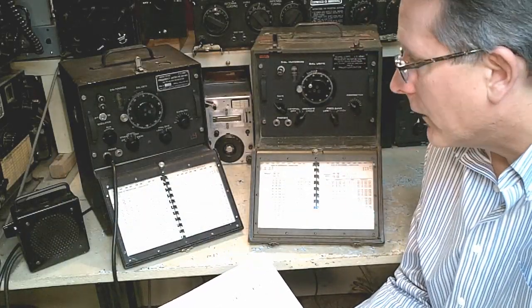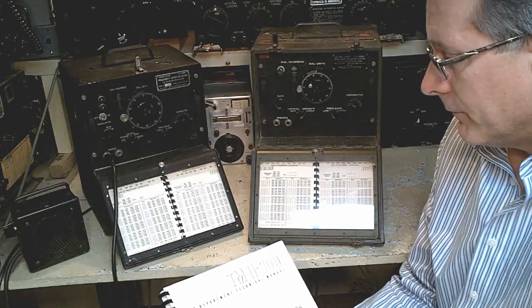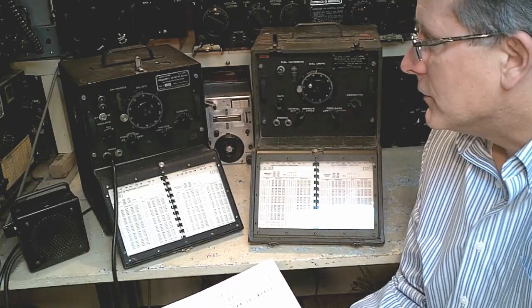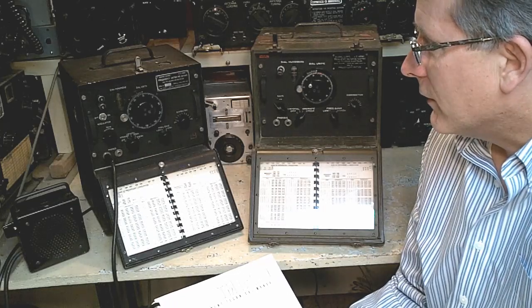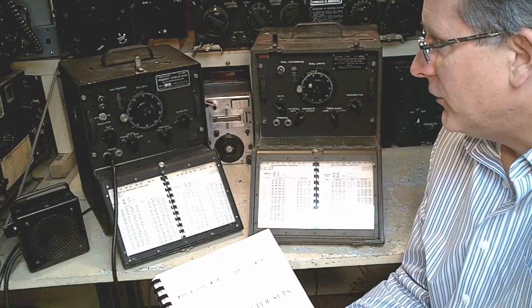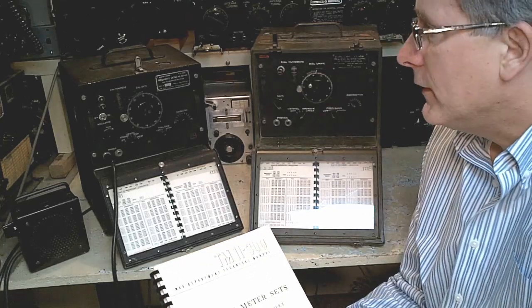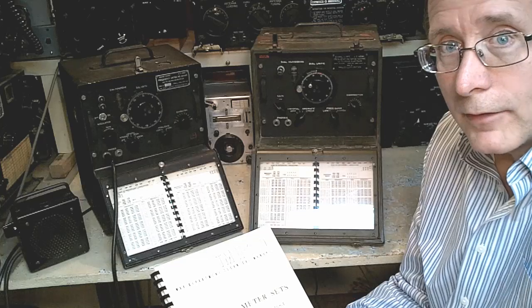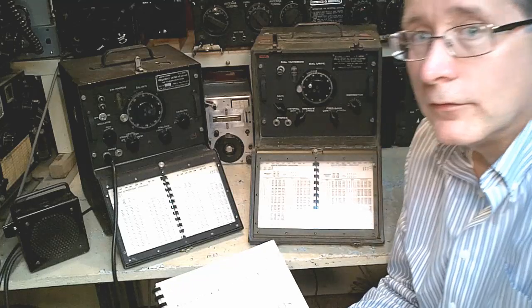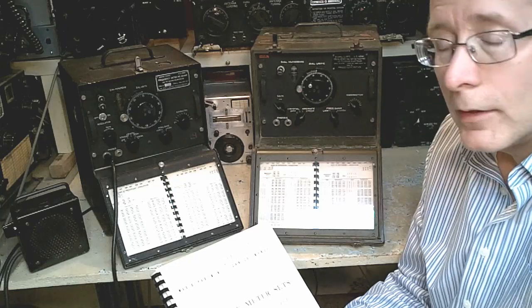This device was developed around 1940-1941 for the military, for the U.S. Army. It's been described as one of those groundbreaking designs, very similar to sets like the German Enigma — an absolute game changer. This set allowed you to put equipment right on net frequencies without the need of crystals. Crystals were very popular during the 30s to put transmitters on frequency, but by using these devices, we could now have a transmitter and a receiver put on a channel within a few hundred hertz.